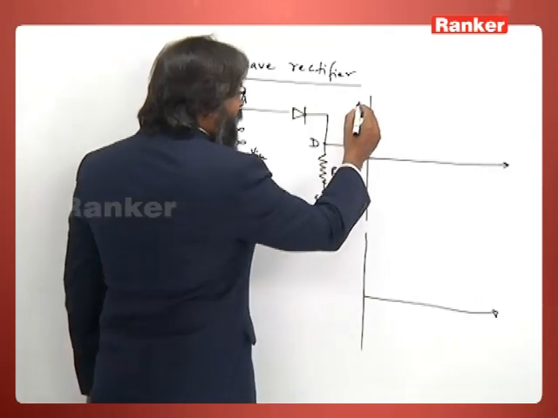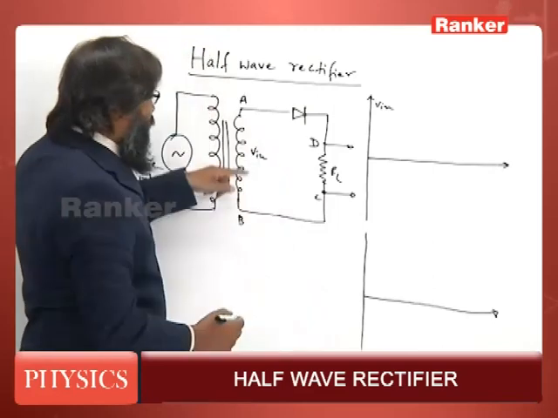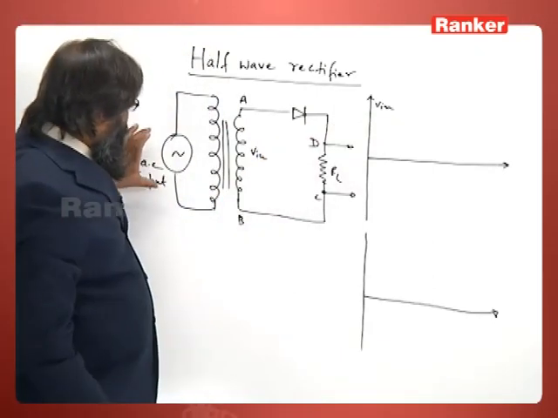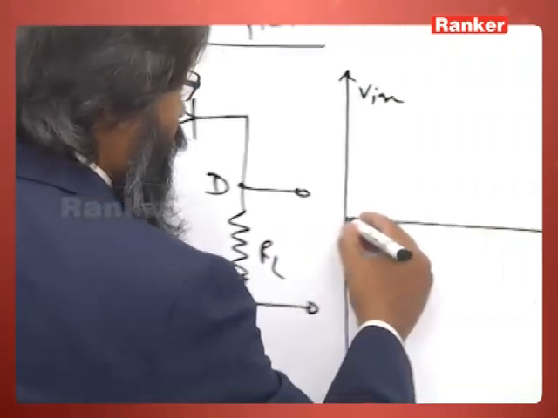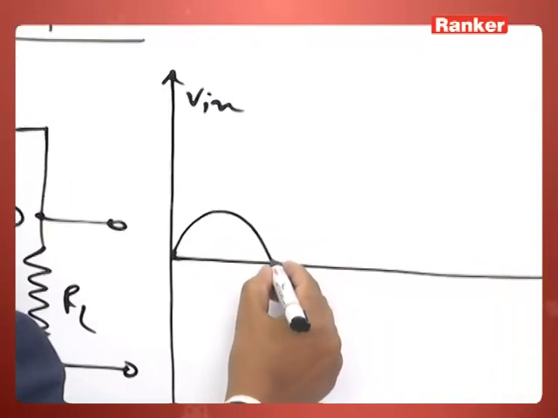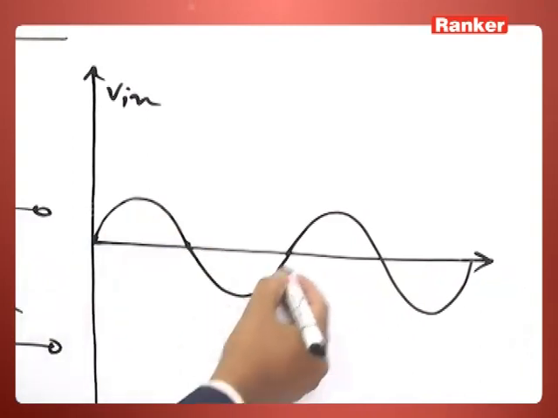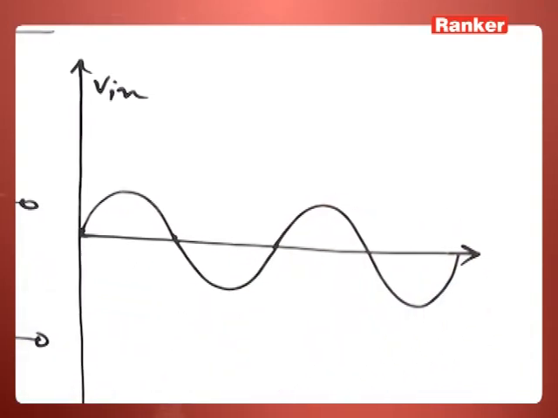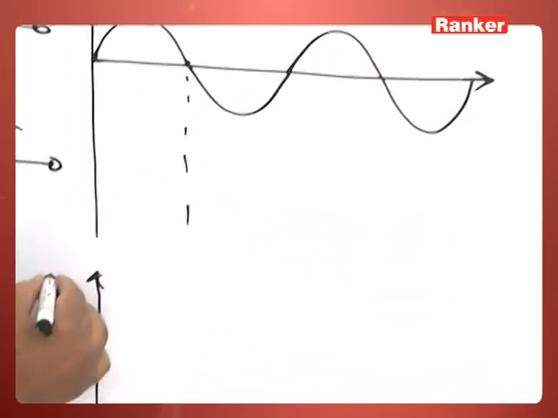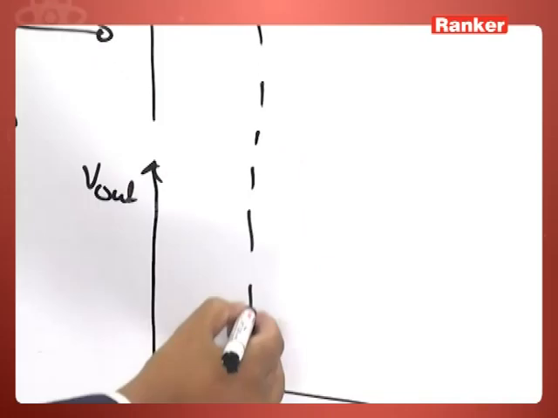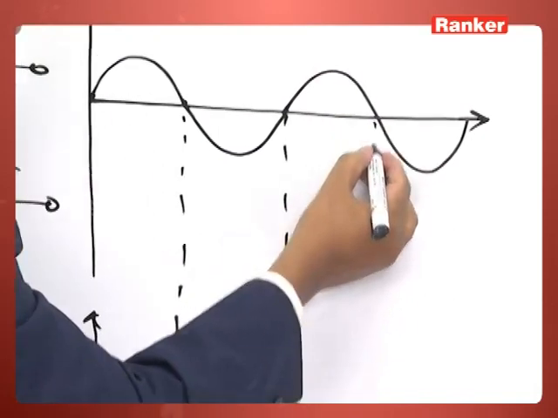So, now let us see, this is the input voltage that we get at AB. Let us plot what input I am giving here and what we are getting in the secondary. V in: this is one cycle and next another, then this, then 4. So, this is one cycle, another cycle. Now, let us compare it. We will plot V out. V out is across the load resistor, that is the potential difference between C and D.